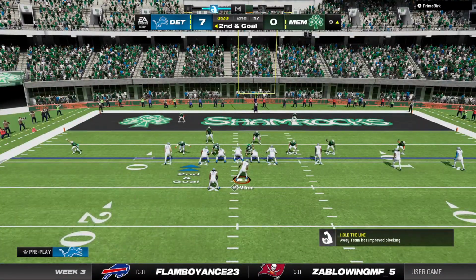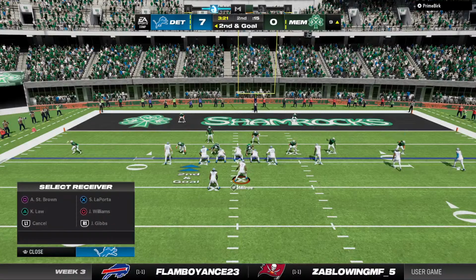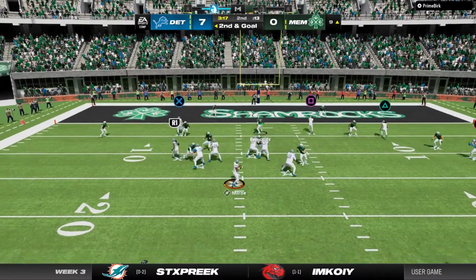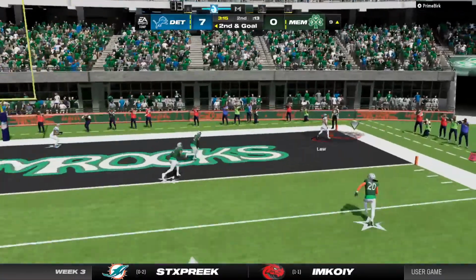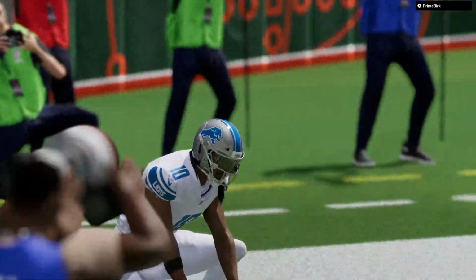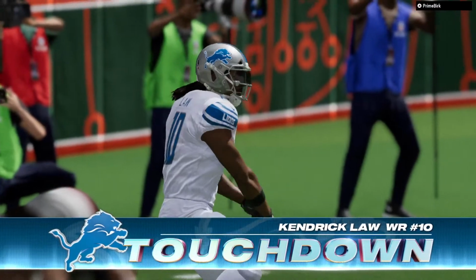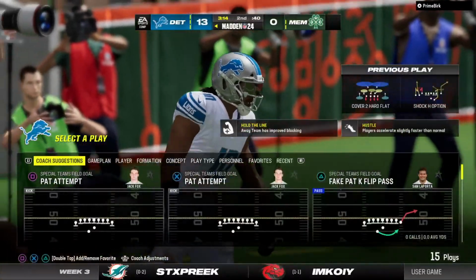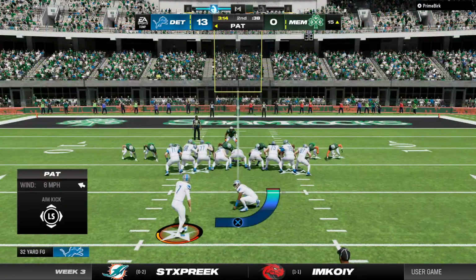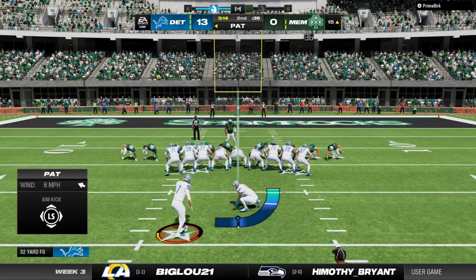Cup 19, Cup 19. Mustang 19. Ready? 2nd and 9 now. And that is caught. Touchdown, Detroit. A great play there. His 3rd touchdown now on the year. And the Lions go up by 2 touchdowns.